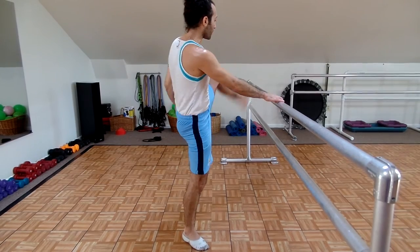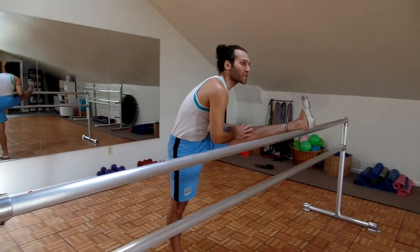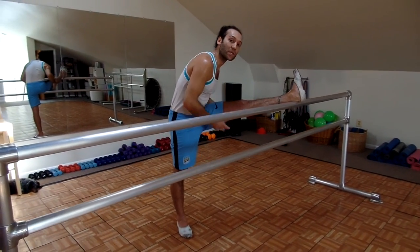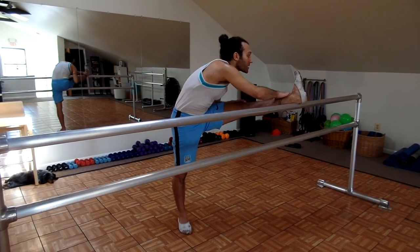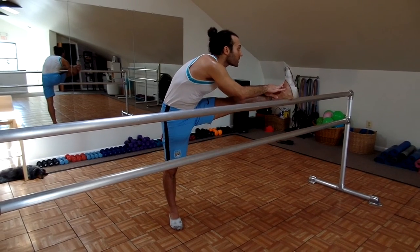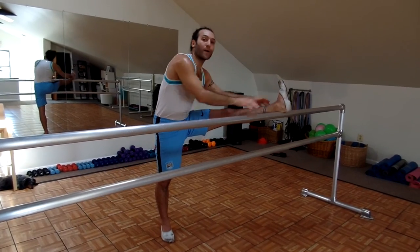We're going to do the other leg. Leg up on the bar, hips are level, and take a nice stretch — a nice comfortable stretch. Gravity will eventually pull you more forward as your muscles release and as you breathe, oxygenating your body. Relax and just stretch. Try to keep your shoulders square to that leg. And if you can, you can grab the foot and pull it back. And release.